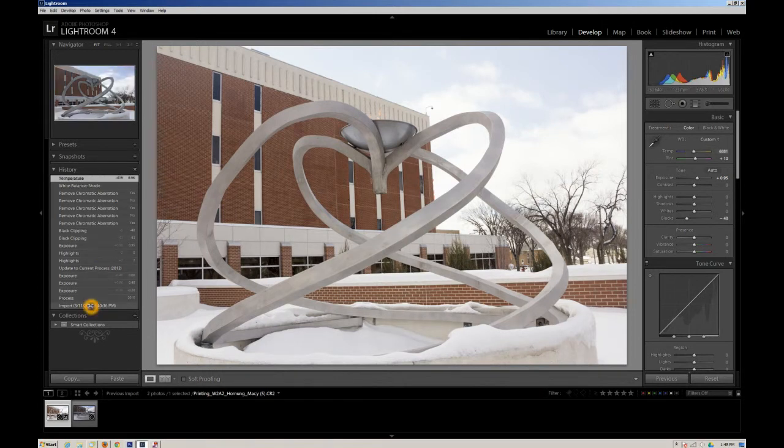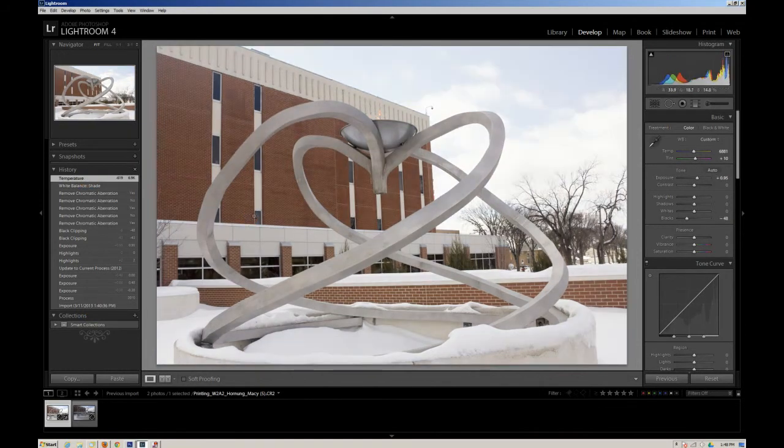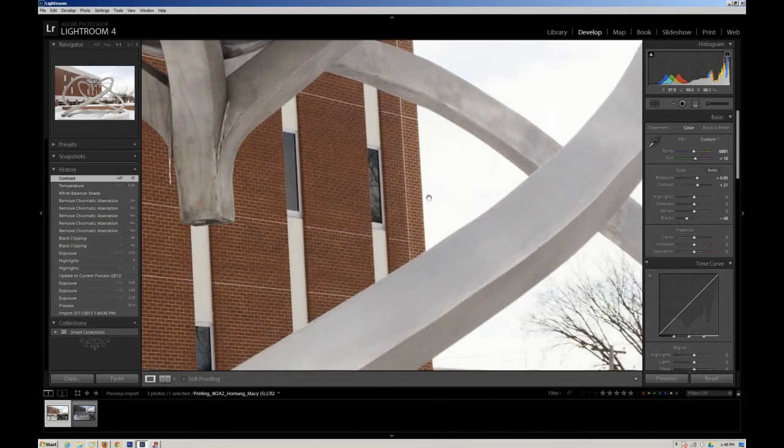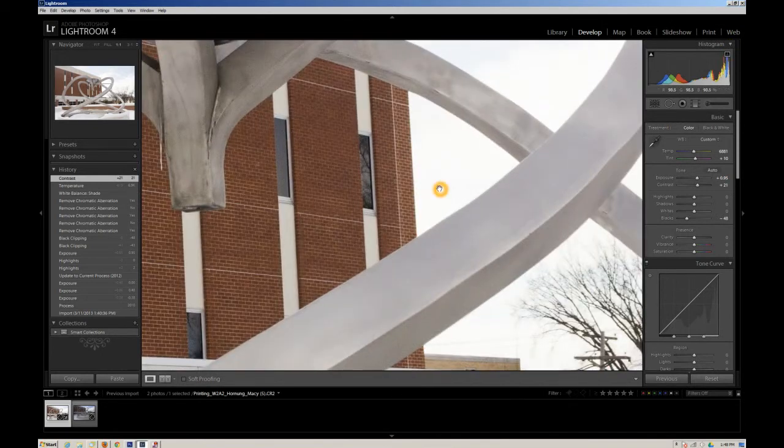So let's again jump from the beginning to where we are here, and already I'm liking the way this is starting to shape up. Now we changed the contrast a little bit when we changed the exposure and the black points. I think we're going to tweak the contrast just a little more, and we're going to use the contrast slider for that. What you can see is we're starting to get a little bit of clipped highlights over here. Nothing too significant. Anytime you see the red overlay when you have this activated, you've got to take a look and see. And okay, it's nothing too major there.